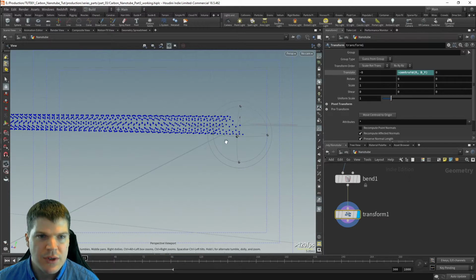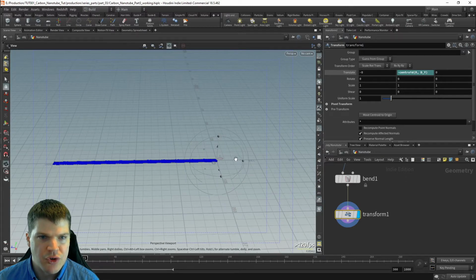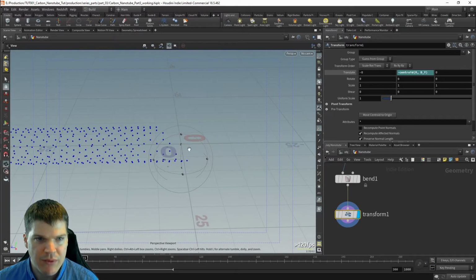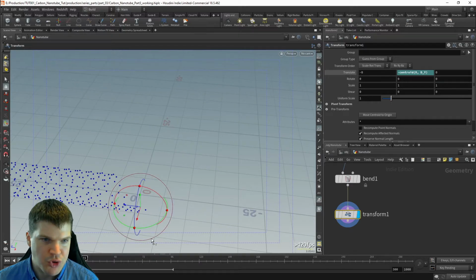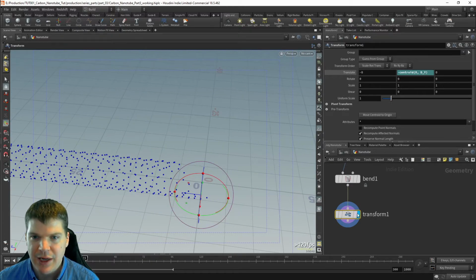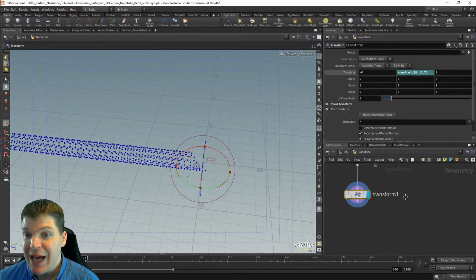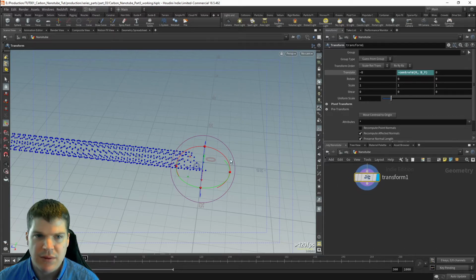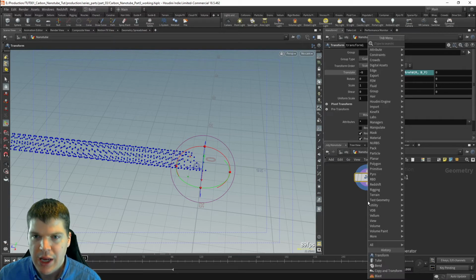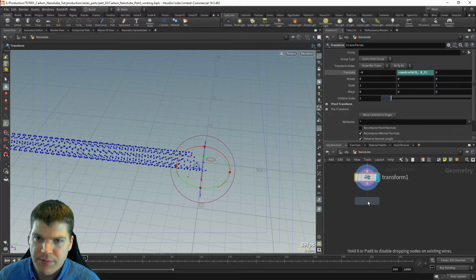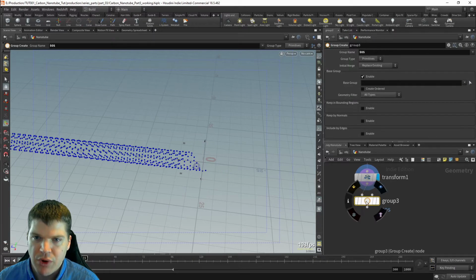Okay, so what we also want to do is kind of trim the edges here, again, where we've got these sort of protruding extra bits here. And we can do that with the blast node, but what do we want to blast? Well, I don't want to do a manual selection in this case. What I want to do is specify a bounding region. And we can do that with the group node. So we can specify a group to trim.